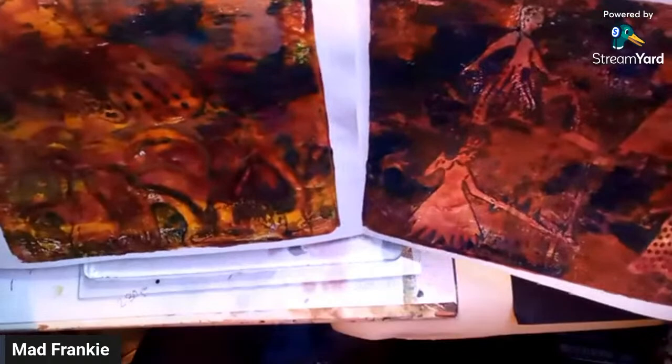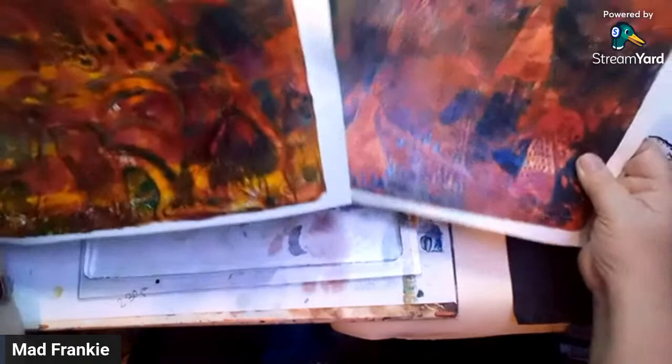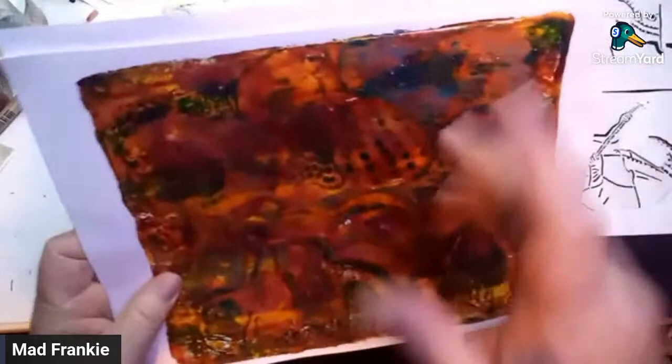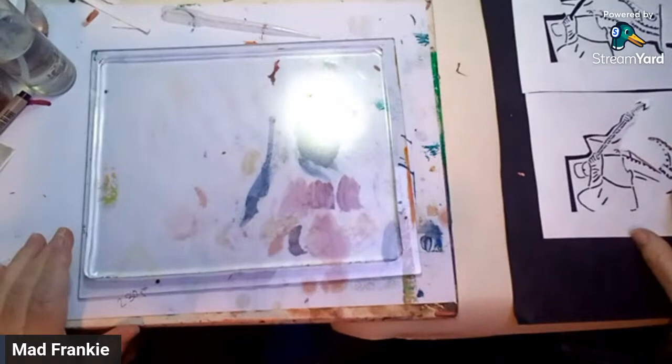I think these two are one of the best prints I've done in a long time because I really like the mix of these colors. They will go into the shop as soon as I finish fiddling with them. I want a little fiddly bit. This one is here, so we can have a go with him.